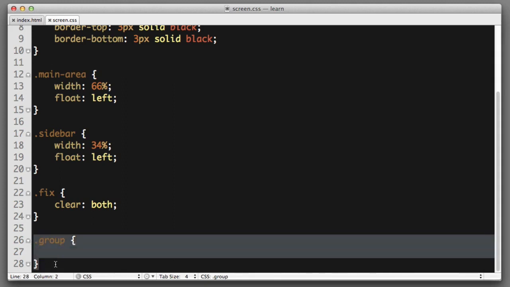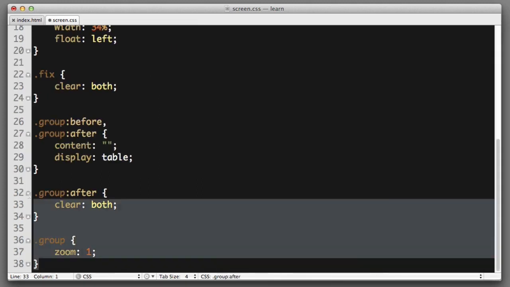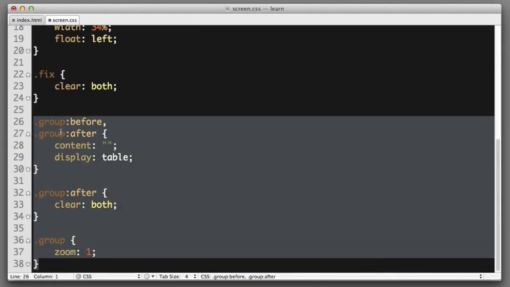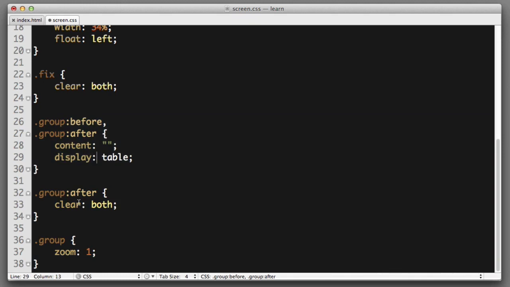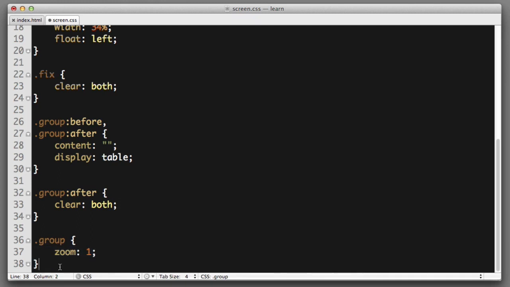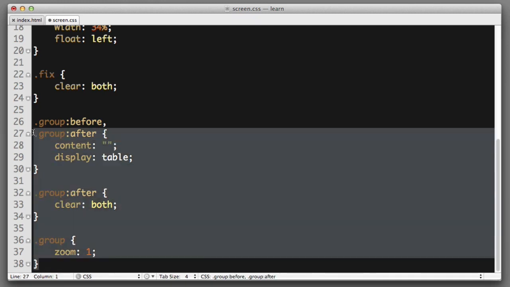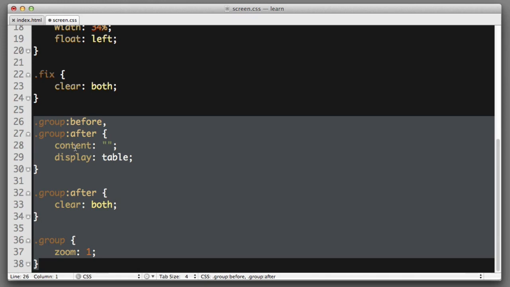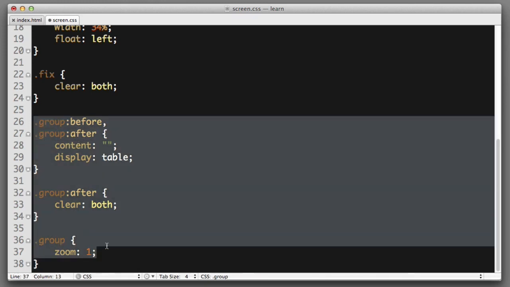So I'm literally just going to paste in some code. Essentially all of these selectors are targeting the group class, and they're adding an empty bit of content before and after it, and then they're clearing it. And then we have this rule for older legacy versions of Internet Explorer so that our floats are cleared in every browser and every device under the sun. This code is completely bulletproof.